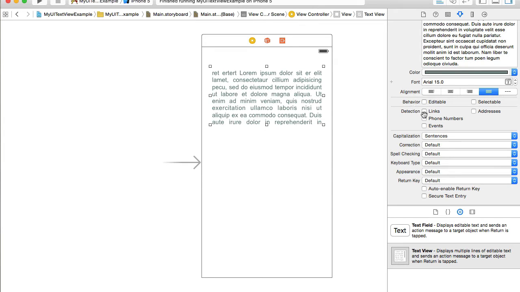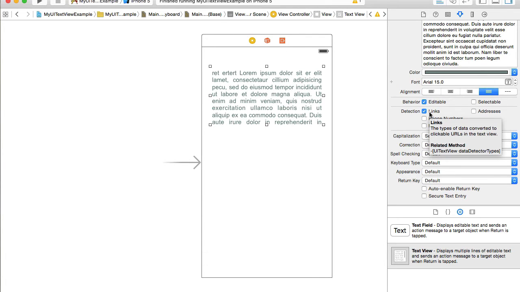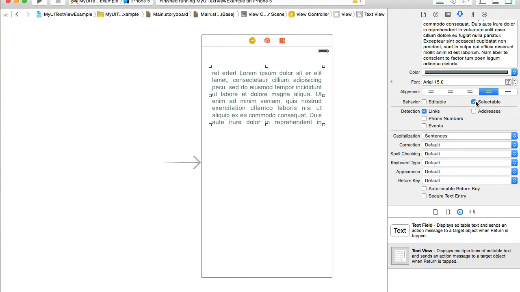And if you are displaying some text inside of text view and that text contains a domain name or a link to your website, then users will be able to click on it, and that link to a website will be detected automatically. But for that, you will need to uncheck editable. A field cannot be editable and at the same time enabled for links. This too will not work. So if you want links to be detected automatically, you will want it to be not editable and selectable.